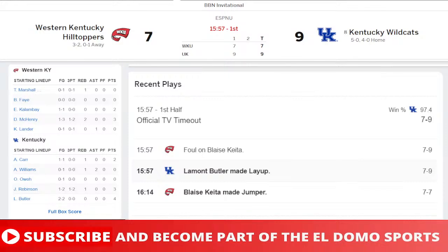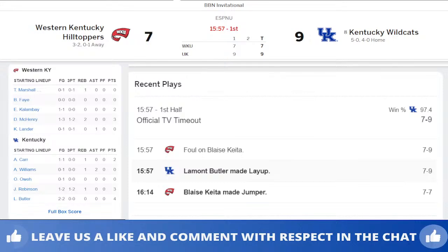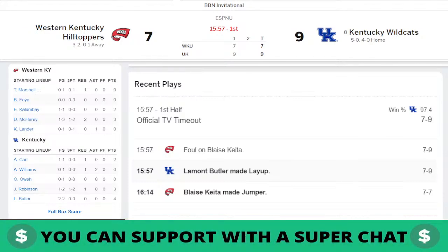It needs to stop. I mean, we're averaging 12. We can't have 12 turnovers tonight and expect to be in this one. We need to cut those in about half, take care of the ball, and use the opportunities that we have in the half court to score. You mentioned the points that UK gets in transition.